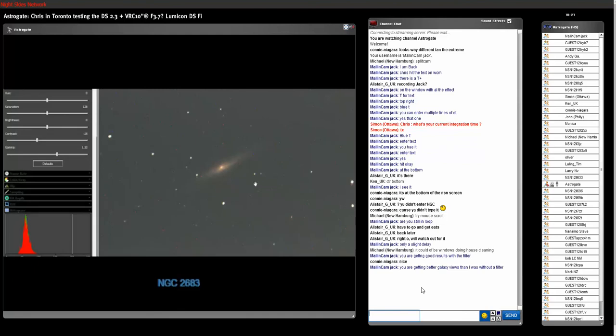Yeah, proper filtration, Jack. I'm a strong believer, like Jim Thompson. Filters can be bad, but they can be very good if you use the right filters. Proper filtration is key. This is the Lumicon Deep Sky, which allows infrared to enter. If you use filters that block out infrared, then that's not really a good idea on galaxies. On nebulas, it's not bad, it's okay. But on galaxies, you want the infrared to enter.